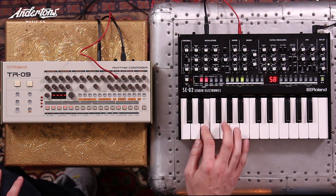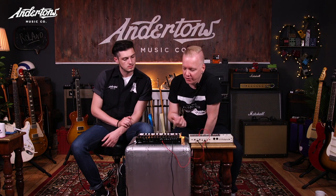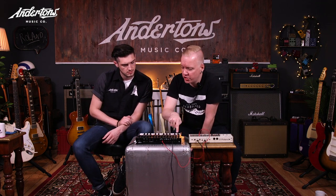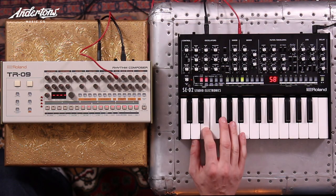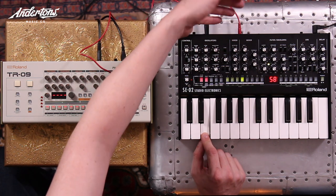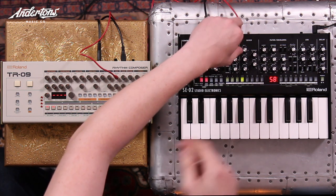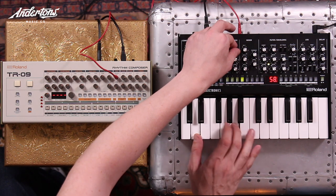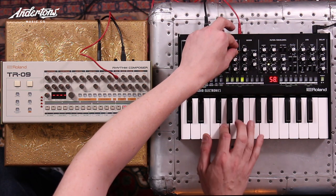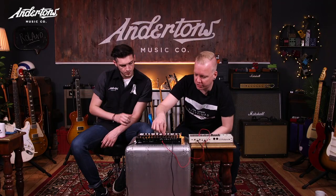So I'm just going to play a little bass sound there. We have cross modulation here, which means you can modulate one parameter with another parameter. As you probably know, an LFO and an oscillator are essentially the same thing. So you can use oscillator 2 as the LFO for the filter here, for instance. If I just play this straight here, we can turn up oscillator 2 as the LFO for the filter. And then you get something like this. So if you go from clean to full. Really effective. And you can also modulate oscillator 2 with oscillator 3.